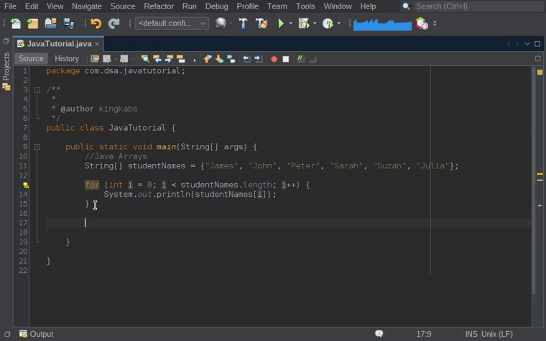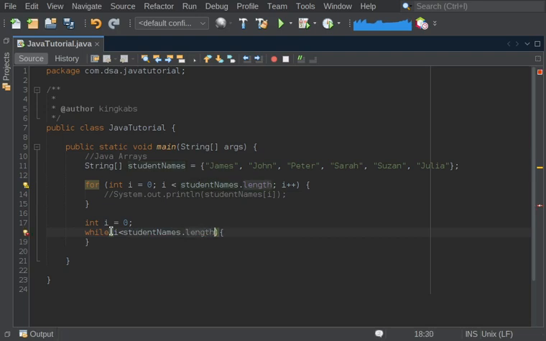So let us try with a while loop. So that it doesn't print out twice, let me comment out the printing parts. Let's write a while loop, and remember a while loop also has an initialization variable. So we are going to say int i equals 0. We start at 0 and we write a while condition. While i is less than studentNames.length, remember how to access the length property that gives you the size of the array, we can print out these students.